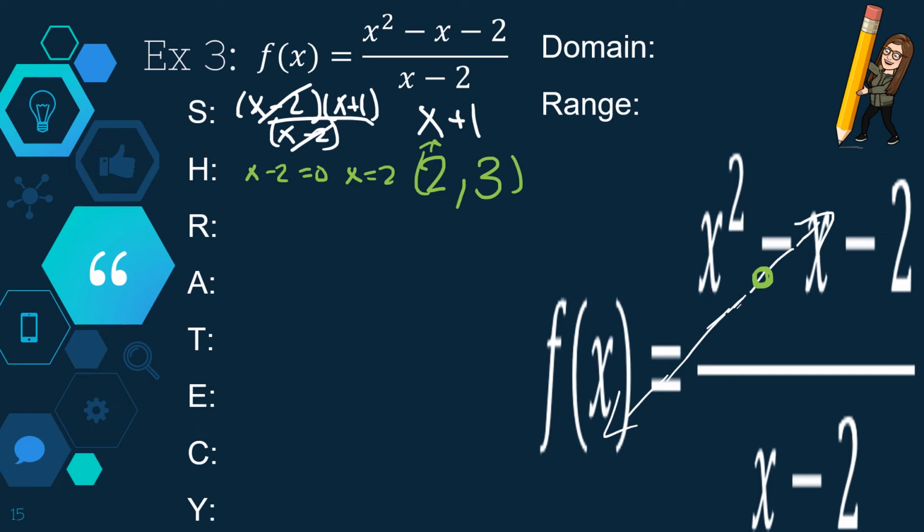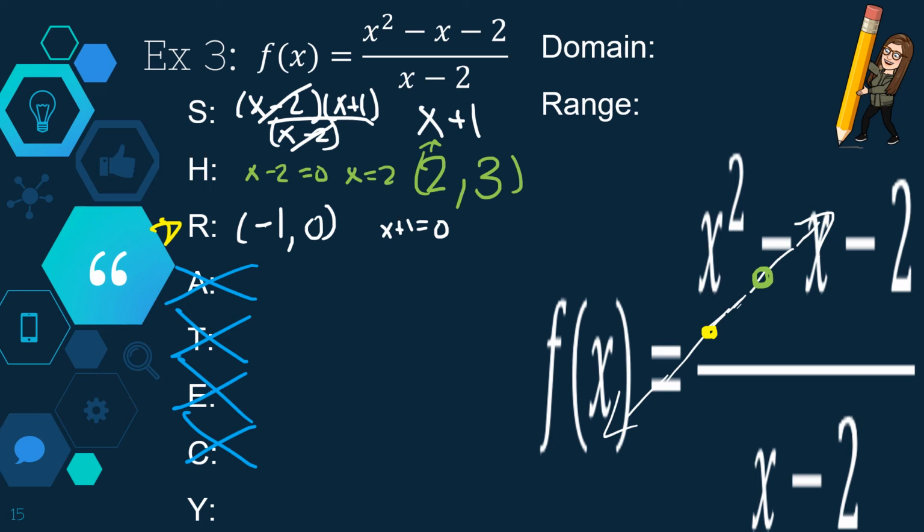Roots, I can find my roots, right? Roots are saying, hey, when y is 0, what's your x? Well, let's see if I set my function equal to 0, my simplified function, I arrive at -1. So let's go plot that dot. -1, 0, that makes sense. And here's the thing, you guys, this is a line. I do not care about asymptotes. It's not rational, or togetherness or tangency. I don't care about horizontal asymptotes or where it crosses the asymptotes. So if it's a linear function, you don't need all this extra stuff.